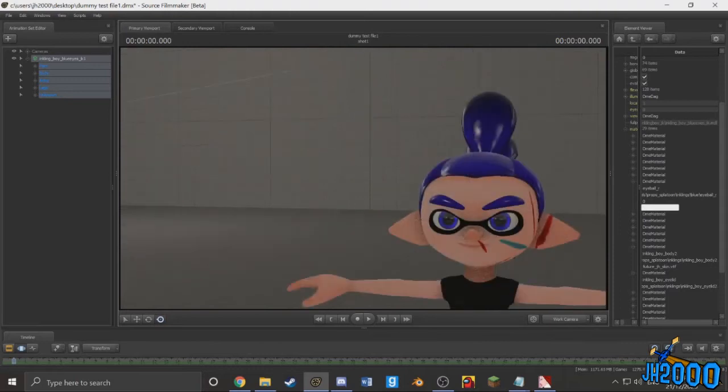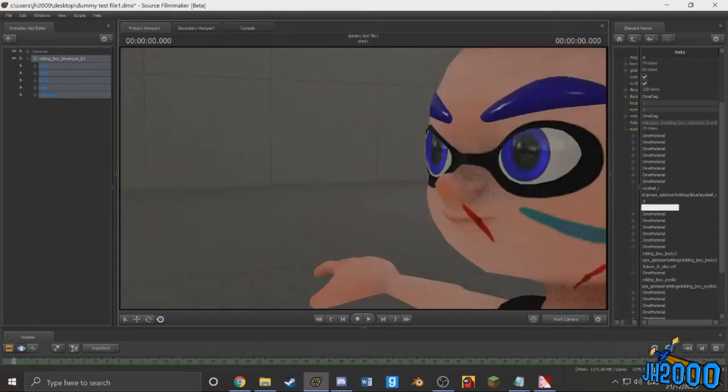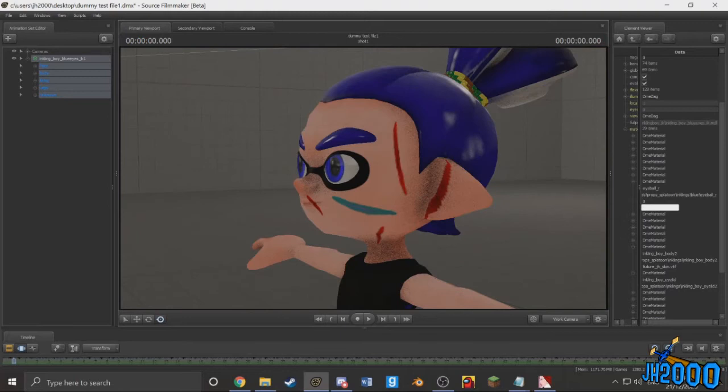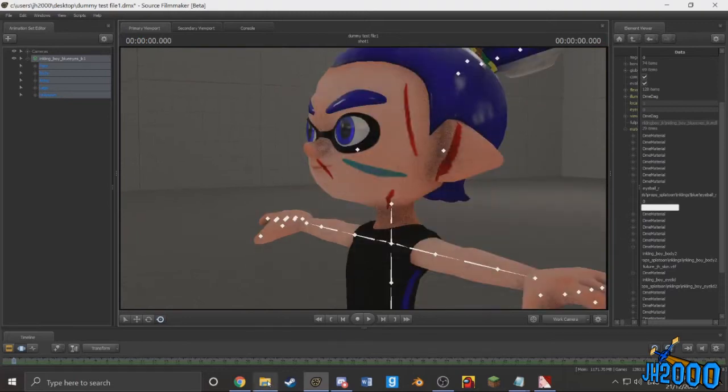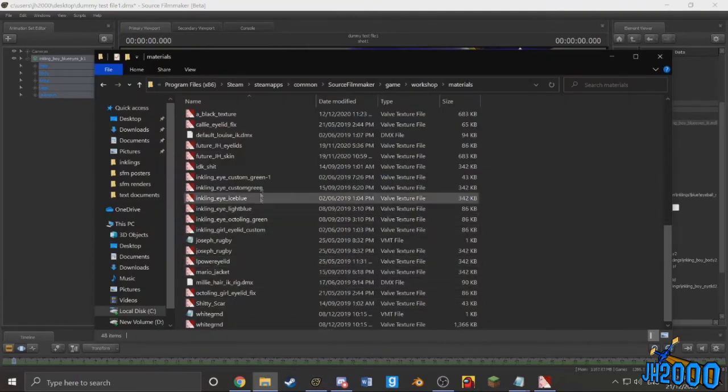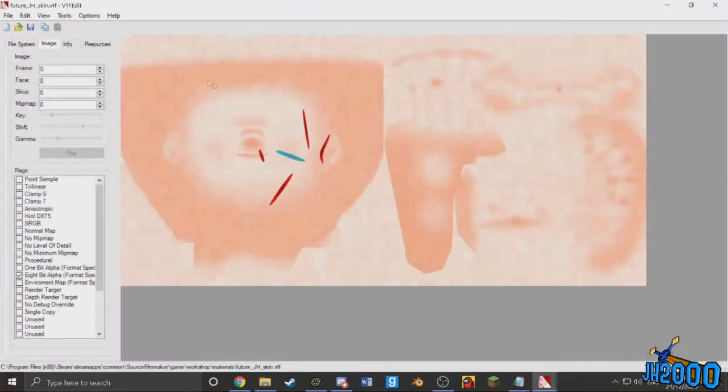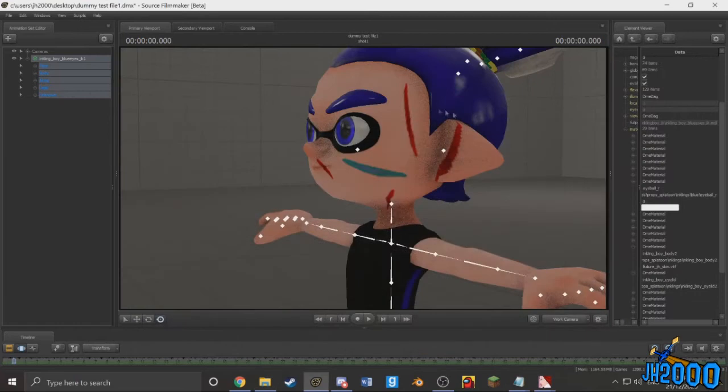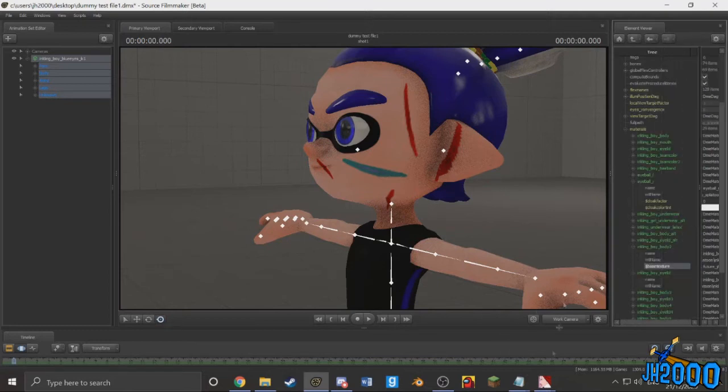As you can see, it maps to basically what the skin texture shows. I'll show you, because it'll open in VTF Edit. What I made was this. As you can see, it maps all this to the model like this. That's how you do bodies. I'll talk about custom textures and how I made this later, but that's bodies.